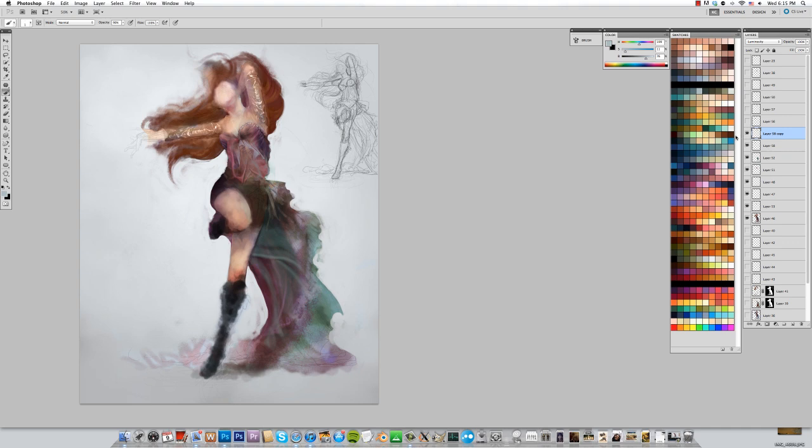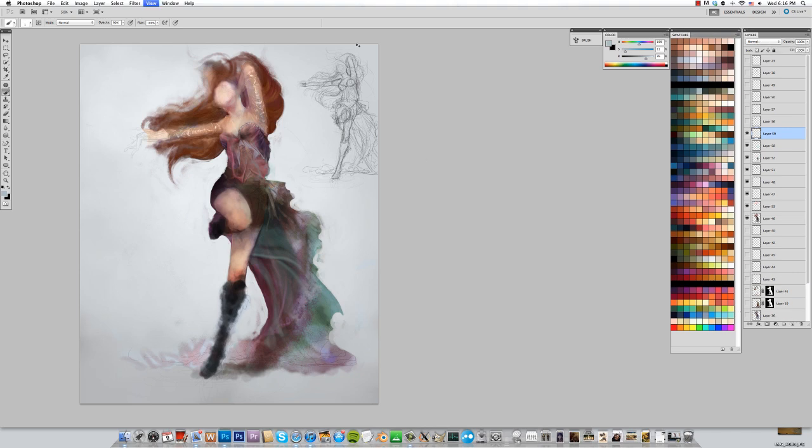To do that, do Command E, or if I go to the top on Layer, Merge Layers. And I'm just going to erase some of where I can still see the edge work on the photo. Like that. And since this looks a little too strong, I can go ahead and lower the opacity on that layer. Somewhere about there.